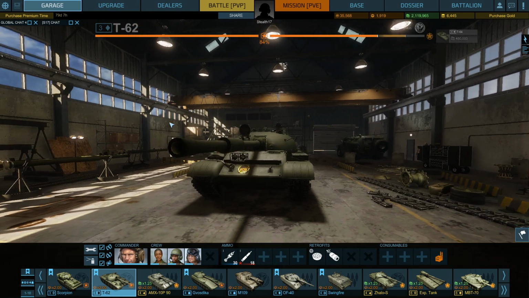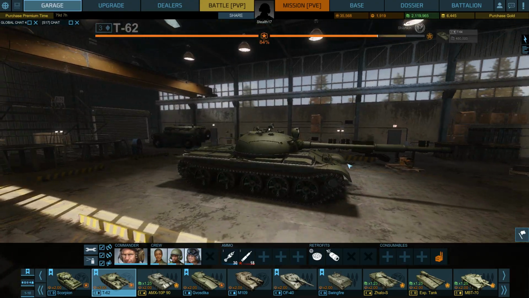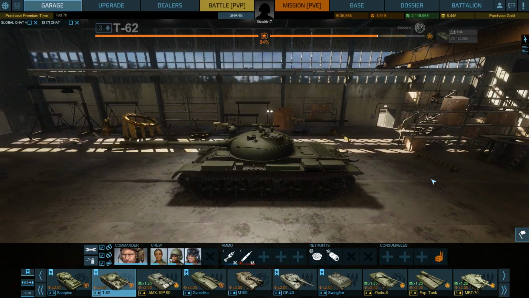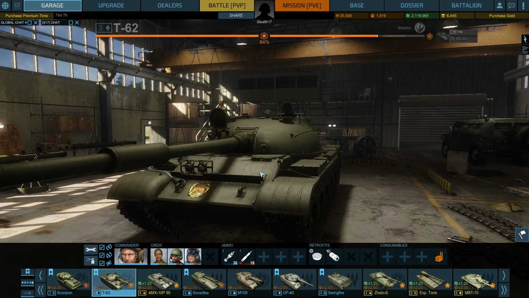Hey guys, Stealth here. Let's have another look at Armored Warfare, and this time I'm taking a closer look at the T62. Now, in Wargame Red Dragon, I'm not the biggest fan of this tank. It is old for Wargame, that is. It does have medium optics, but its armor is low, its armor penetration is low, its rate of fire is only 6 rounds a minute in Wargame, so personally I'm not a big fan of that tank in that game. In this game, it's a completely different story.